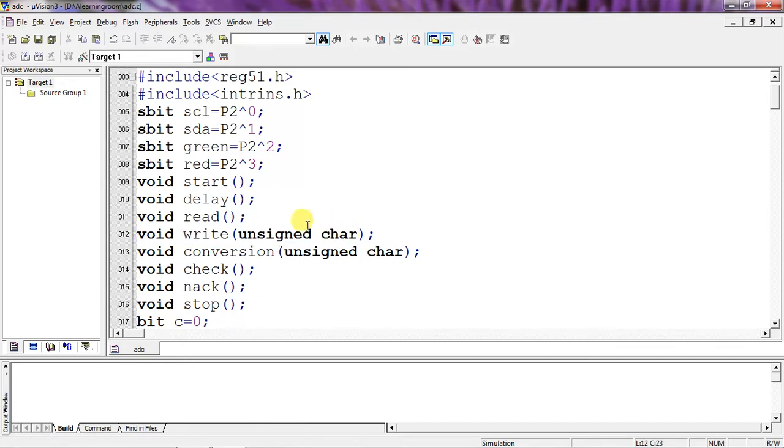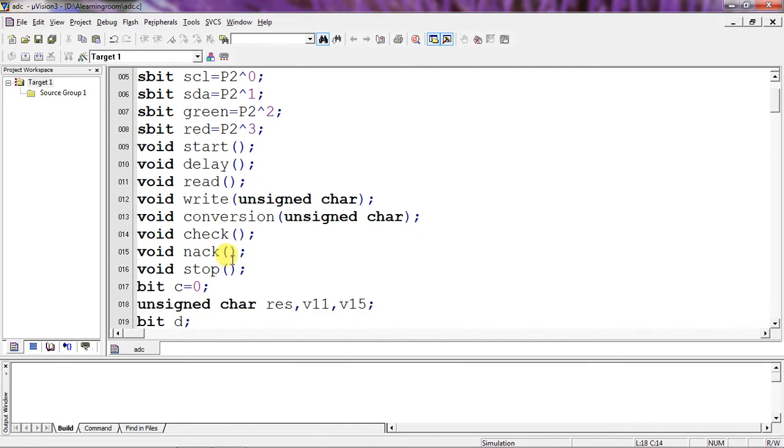So this function sends the data from master to slave, and conversion is the function used to convert the hexadecimal data read from ADC and display the equivalent form as ASCII characters in the serial terminal. And check is the function to verify the acknowledgement every time between master and slave. And no acknowledgement is the function to terminate the communication from master to slave. And stop is the function which terminates your communication.